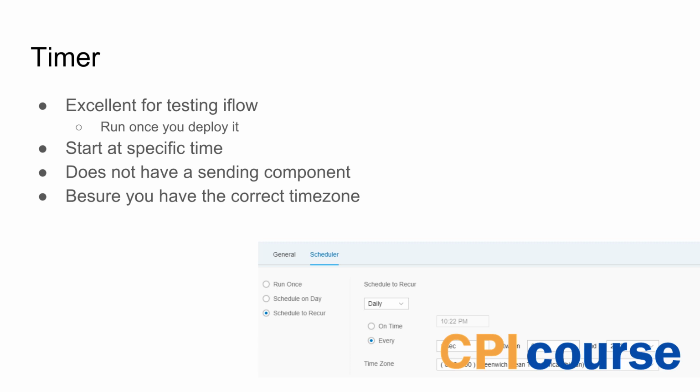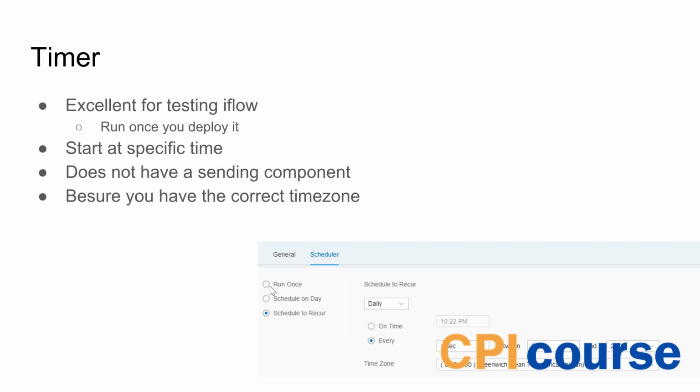One thing that we have is a timer, and the timer is really great. I use it in two ways. It has the run once option. Once you've added it, you can say run once, and it will just run one time, as soon as you deploy the iFlow. For developing, that's what you want, because you can just say deploy and it will run as soon as it's deployed. It's a good time to test something. And also, if you do not have access to run flows on the system, you can use this option.